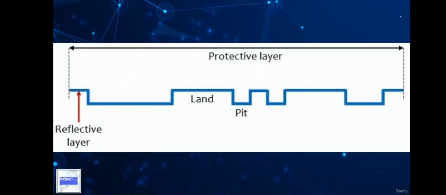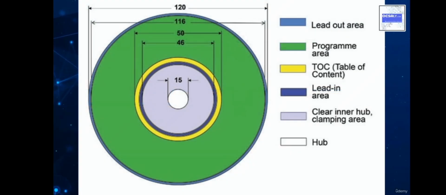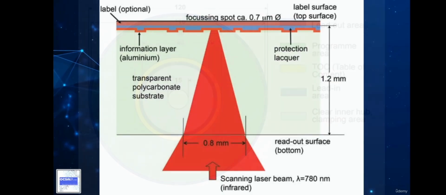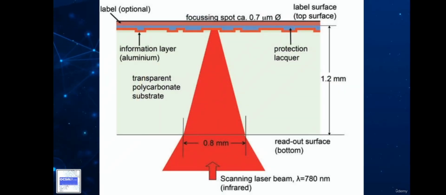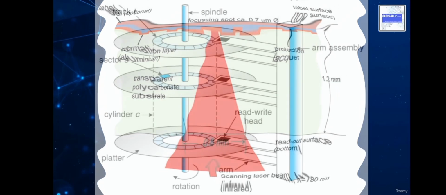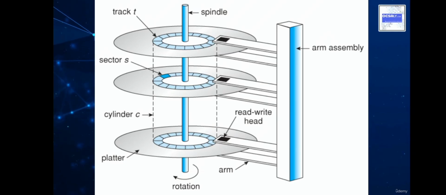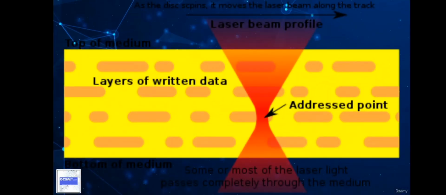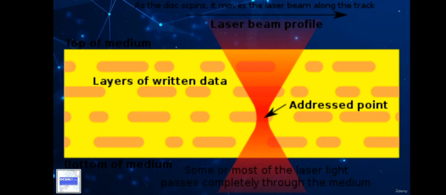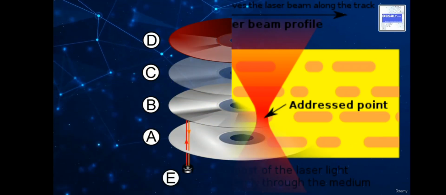The various types of CDs are as follows. Compact disc, read-only memory, CD-ROM. This disc comes with data on it in the form of programs, games, music, and so on, and can only be read from. Compact disc recordable, CD-R. Data can be written to this disc, but only once. Compact disc, rewritable, CD-RW. Data can be written to this disc many times.